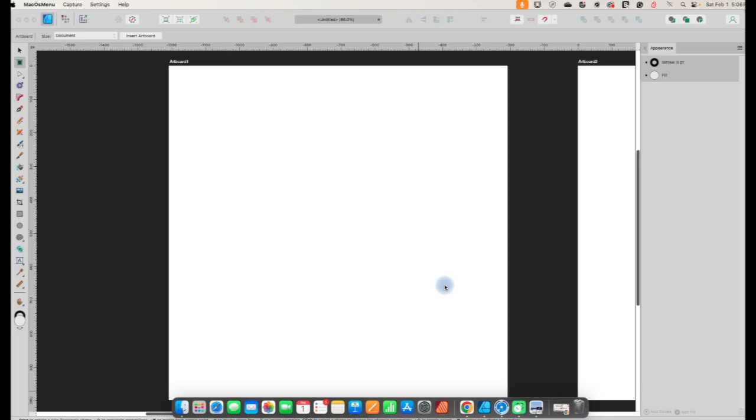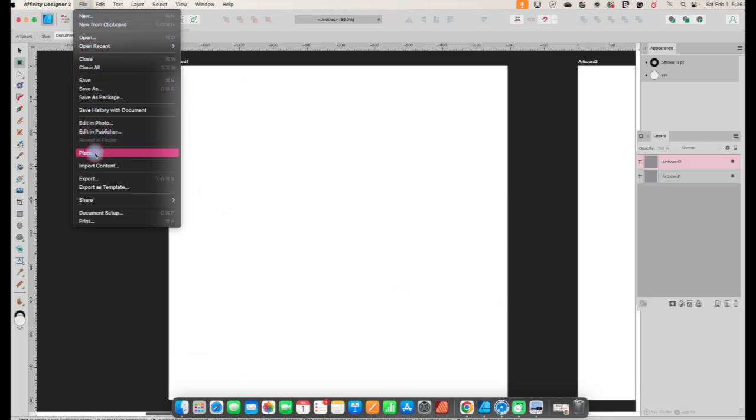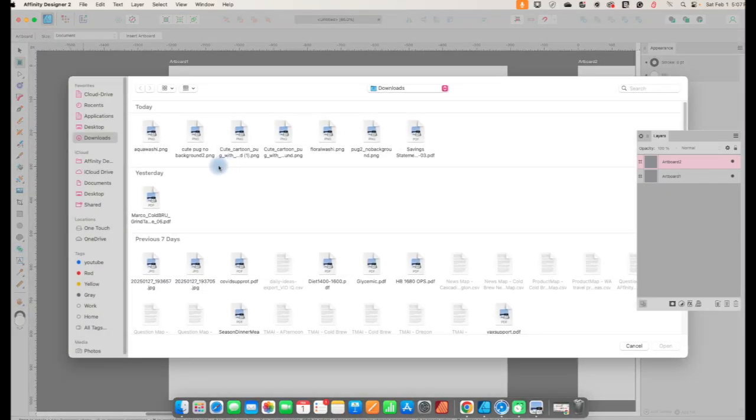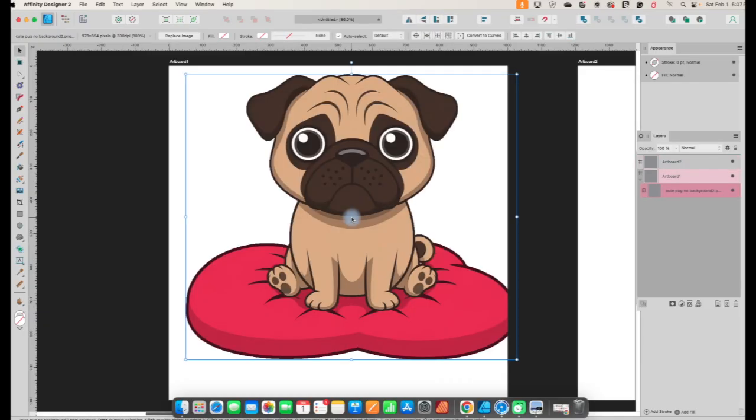And so these are for print then cut. So when you are using a cutting machine, it can be helpful to have really nice, crisp lines, and they usually are a little bit of a white border. So let's import our first image. So I'm going to go File, Place, and I can show you how easily we can add a white background. So let's add our first image.